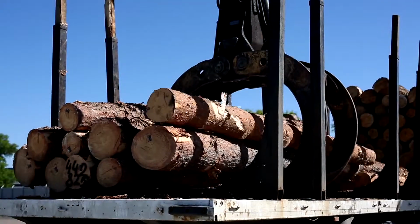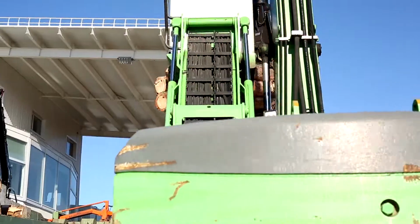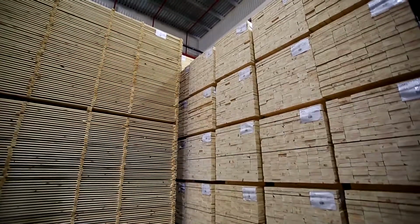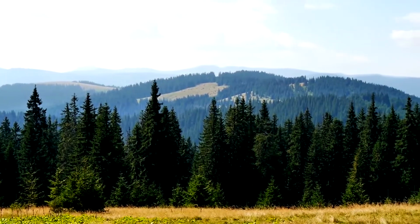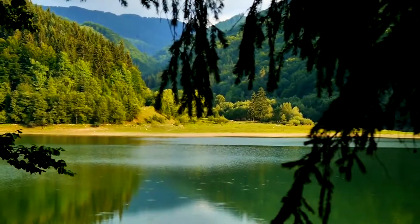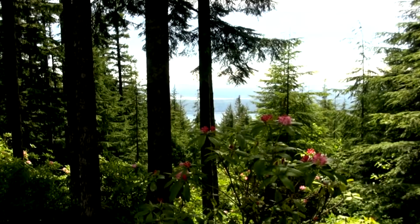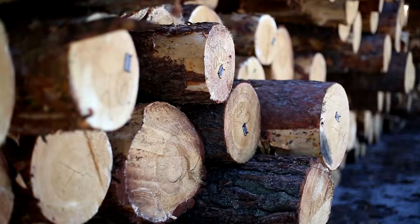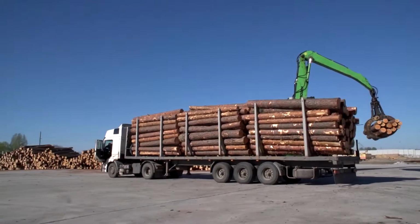Ukrainian Holding Sawmill Company, one of the largest woodworking enterprises in Europe, produces environmentally friendly products from quality certified wood. Cleanliness, ecological compatibility, absence of harmful substances are advantages of the forest that was grown in clean corners of Ukraine. The necessary volume of round wood is purchased at auction and delivered to production.